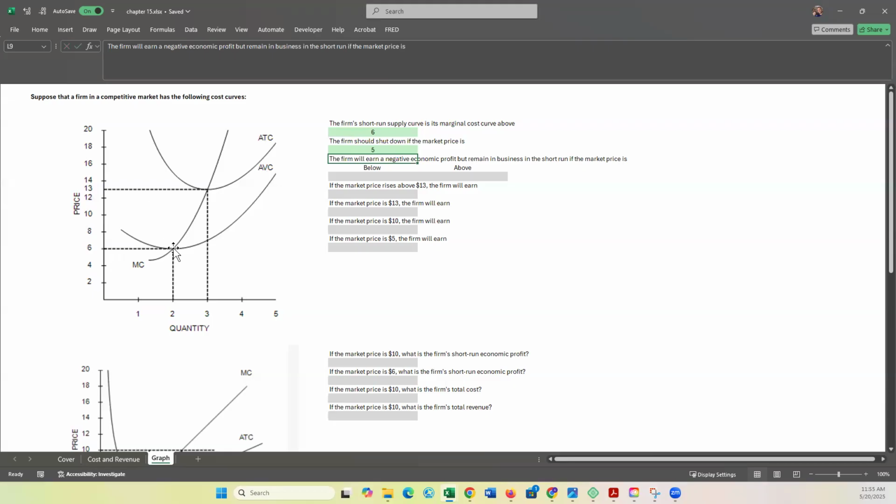Why not at six? The reason I did not pick six there is that that's the shutdown decision. Now, if you shut down, it doesn't matter. I sell a pizza for six and I get six, or you can keep on going. It doesn't matter. That's the decision you have to make. You're never going to receive less money than what you make it for. But if you receive exactly what you make, it's a decision if you want to do it. Anything above that, you're definitely going to accept it because you chip away the fixed costs.